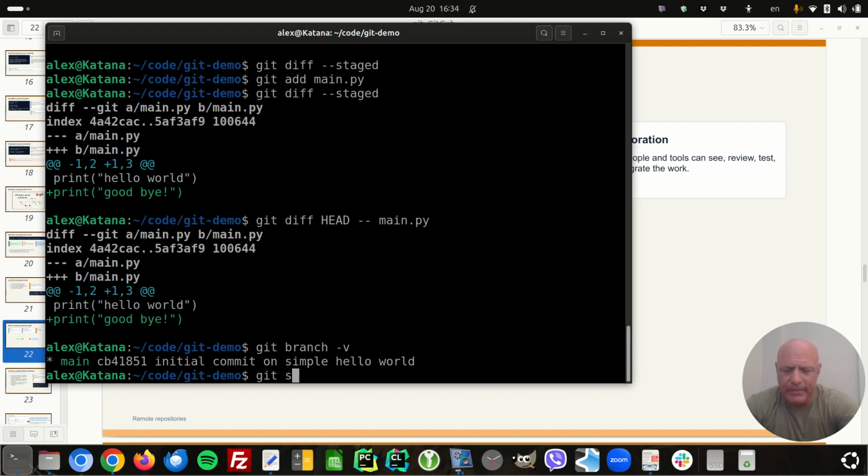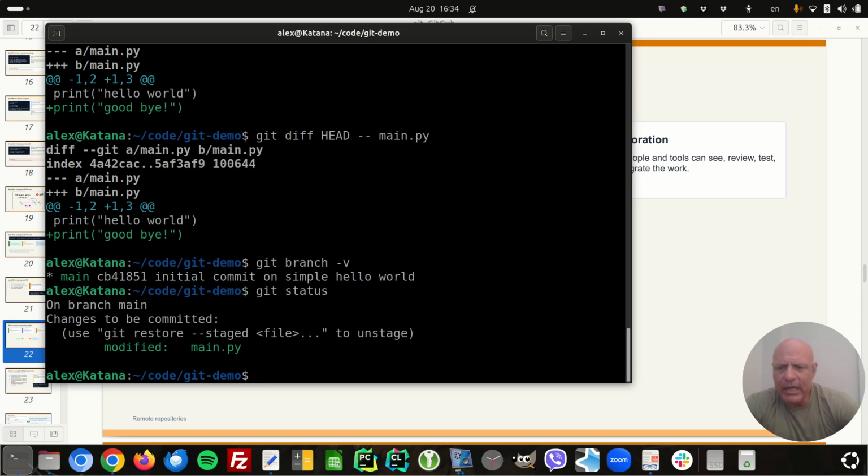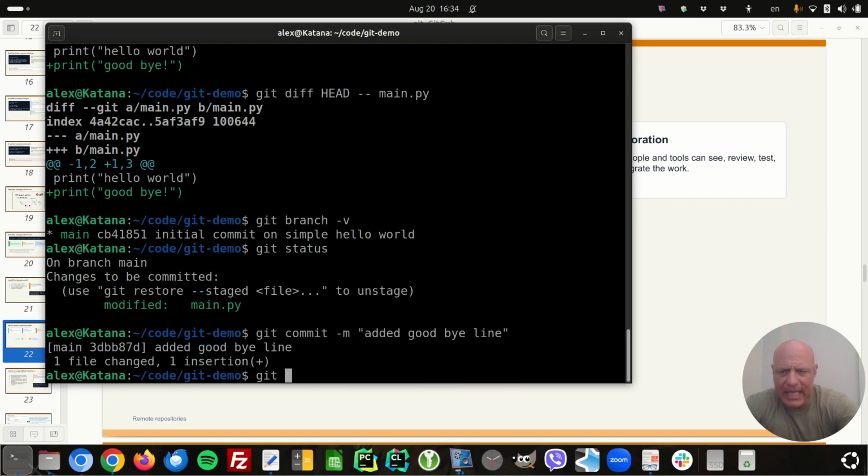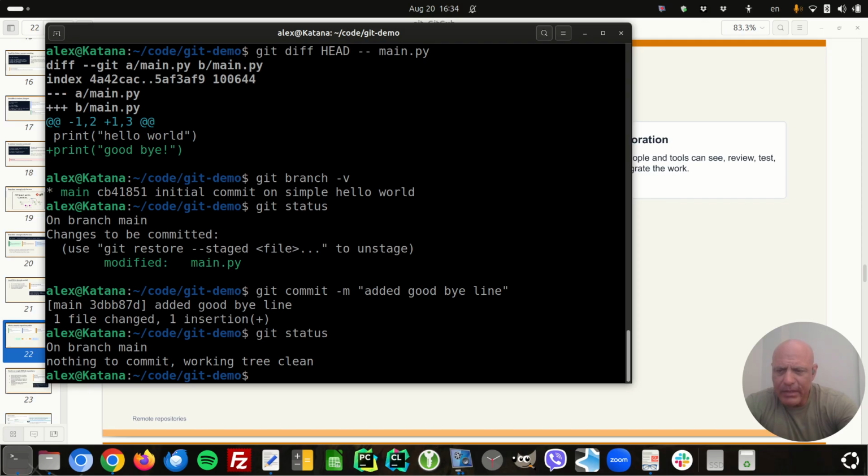Even though our status says we have a modified main, it's being tracked, and I could commit it. Actually, I'll do it now just to make sure it's clean. All right, and if I do a git status, nothing to commit. We're clean. But now I can't push it anywhere. I'm not online. This is just me working on my own stuff. Okay, so we'll stop there. We're going to pause this, and you come back when you are ready to come back.